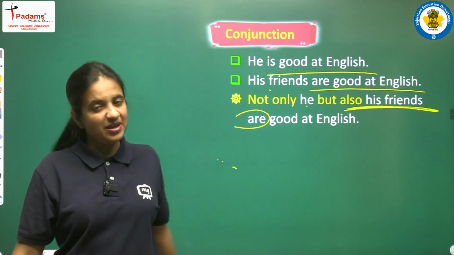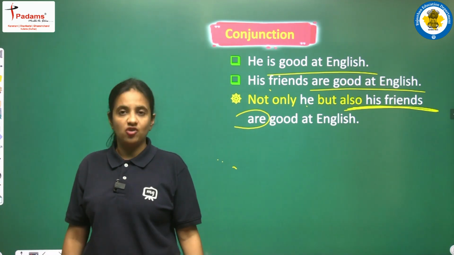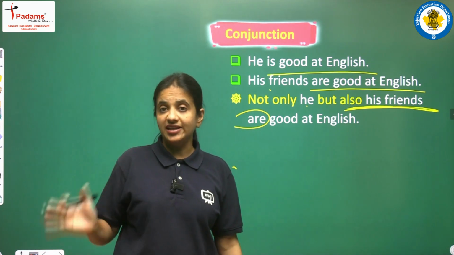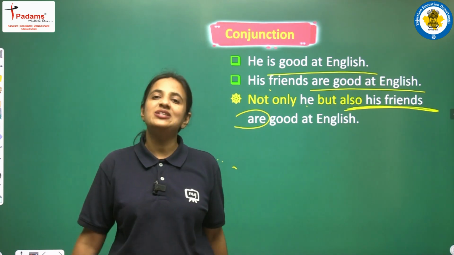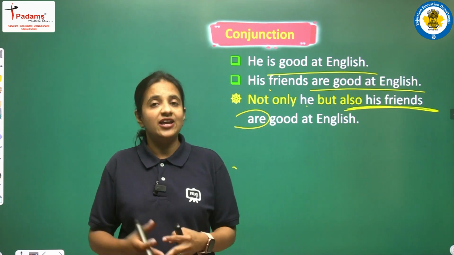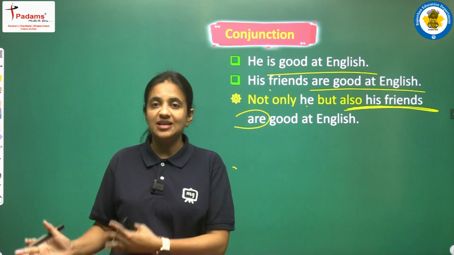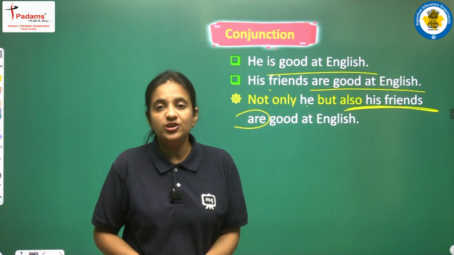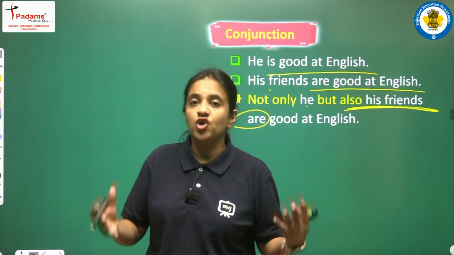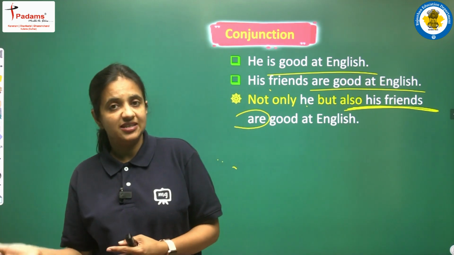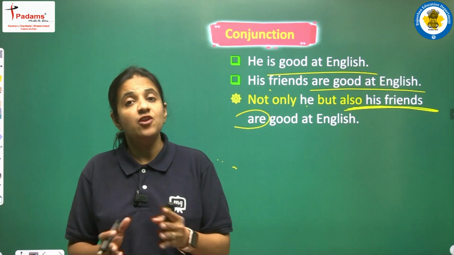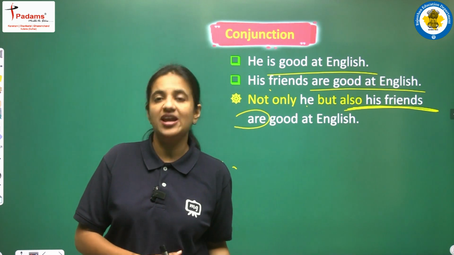Okay, so in this manner we have to use not only but also. Students, always be very careful. In the previous video we also discussed either or, neither nor, and as well as, in which, if we are having different subjects and using connectives to join the subjects, and one subject is singular and one subject is plural, then we have certain rules that we have to follow.